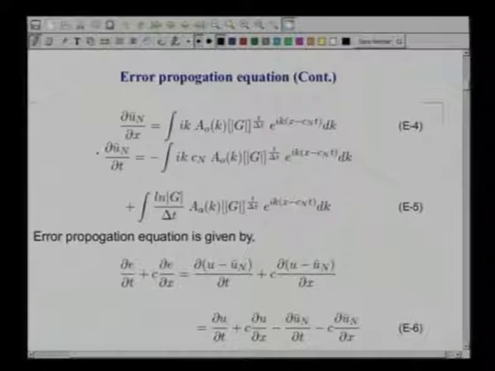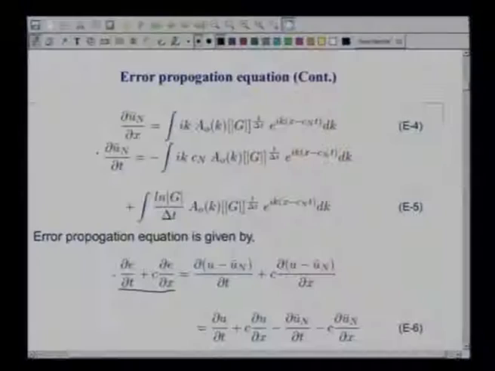So, what you could do is basically use the definition of the computational error that we showed and try to set up an error propagation equation. The idea is simple. If the governing equation is given by this differential operator on the left hand side here, we want to see if the error does analogously the same thing or something different. Please note, this is a linear equation given by the standard work done by previous researchers. It was conjectured that the error would follow the signal itself.